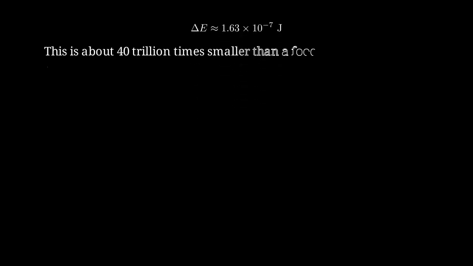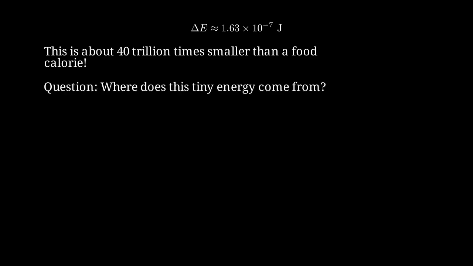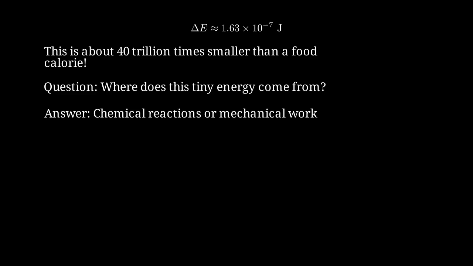To put this in perspective, this is about 40 trillion times smaller than a single food calorie. So here's the question. Where does even this tiny amount of energy come from? The answer is that it comes from chemical reactions releasing energy, or from external mechanical work applied to the system.